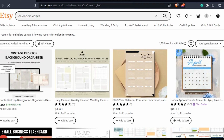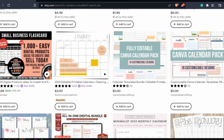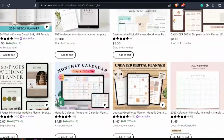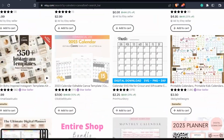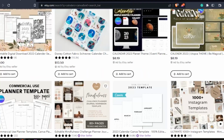The next product at number 2 on our list is Calendars, more specifically Canva Calendars. As you can see, there are only about 2,000 results for this product, which is really less competition compared to just normal digital and printable calendars, and it also has enough demand to get new sales. These Canva calendars range from simple themed designed calendars like seasonal designs for each month or having image holders, so the customer can add their own images, and other designs like planners and goal calendar and calendars for businesses.